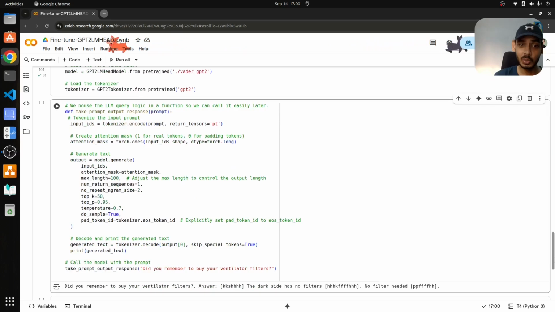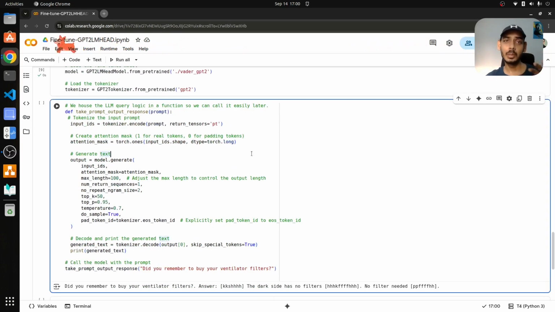Now to test it out, any input query which is passed by the user has to undergo a certain set of processes. First we have to understand the tokens. Whatever input you are giving has to be sent to the tokenizer, which will encode that prompt. It will return the PyTorch tensors, and that is your input IDs. Based on these IDs, we create the attention mask.